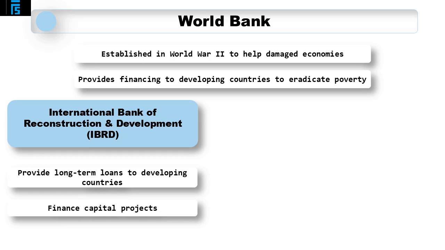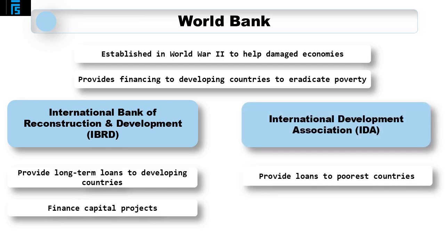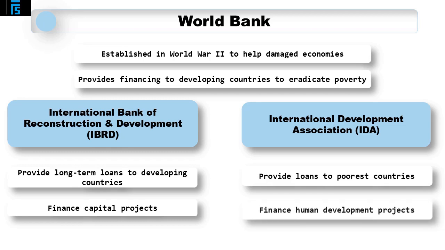The second constituent of the World Bank is the International Development Association, which provides loans to the world's poorest economies, aimed primarily at financing human development projects, such as education, child vaccination, as well as construction of basic infrastructure such as paved roads or bridges. Contrary to loans granted by the International Bank for Reconstruction and Development, the financing provided by the International Development Association is subject to special conditions, such as prolonged repayment terms and deferred interest payments.